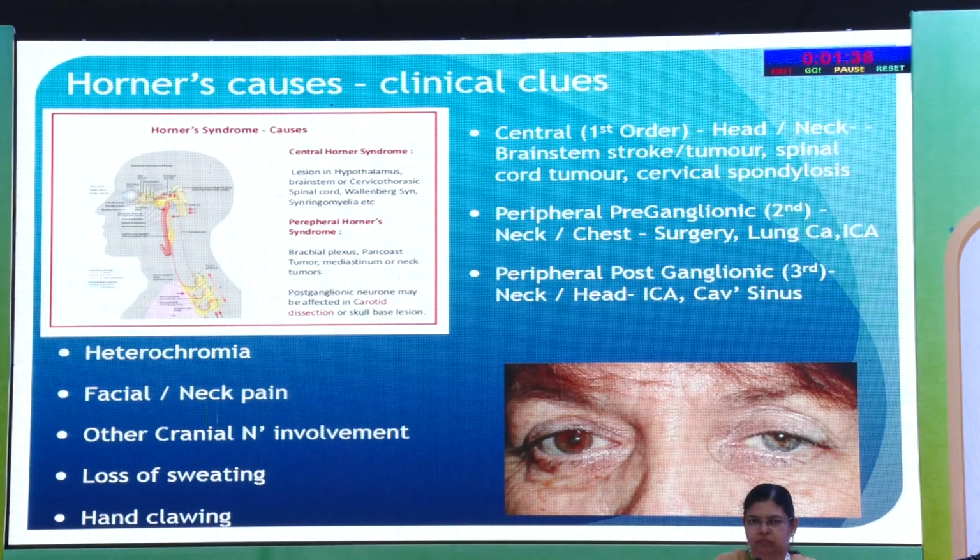If you're really worried, you actually do an MRI, and you not just do an MRI of the brain, you need to do imaging right down to the neck. So that also has been included. Obviously, if it is a long-standing Horner syndrome, you get a depigmentation, and that indicates that it's long-standing and not something you need to be worried about.